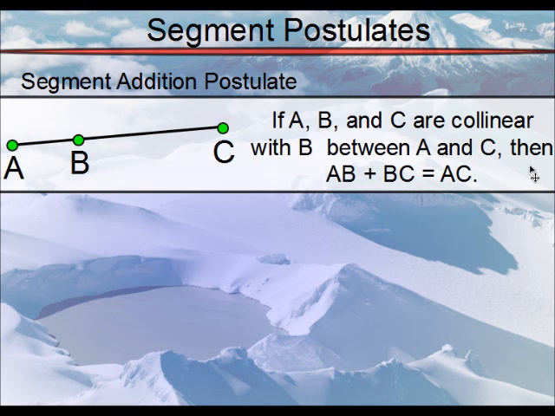To be technical, this is what it would probably say in a geometry textbook. If A, B, and C are collinear with B being between A and C, then AB plus BC equals AC. Now, if they're not collinear, like you're seeing down below, then we can't really do that. You'll notice the distance from A to B, if you add it to B to C, is not going to be the same length as from A to C. You can physically see that this distance here is shorter than the sum of these two. That gets into a different idea called the triangle inequality. However, that's not for this video.